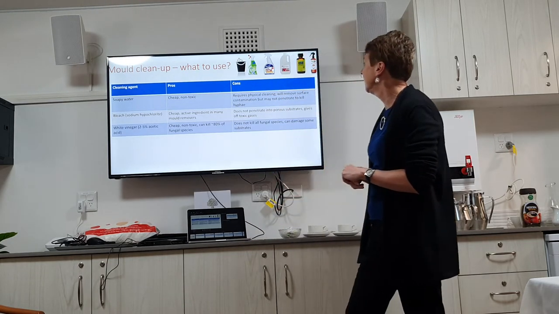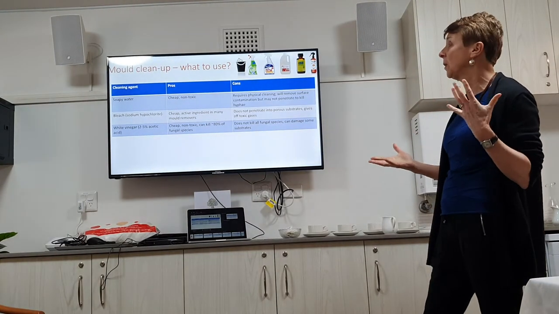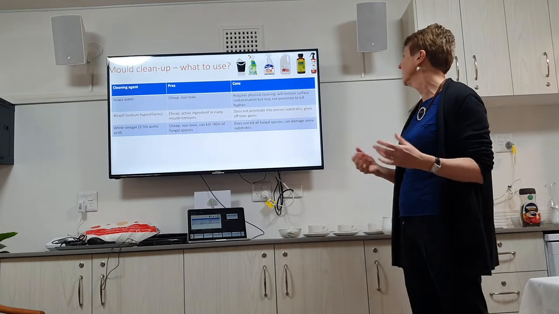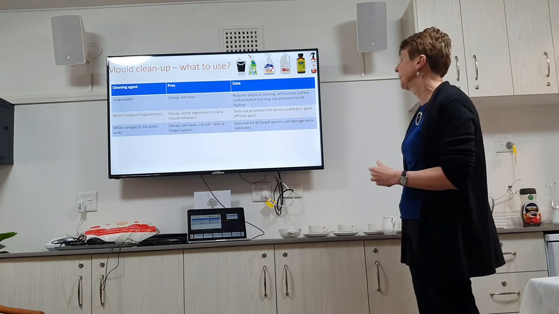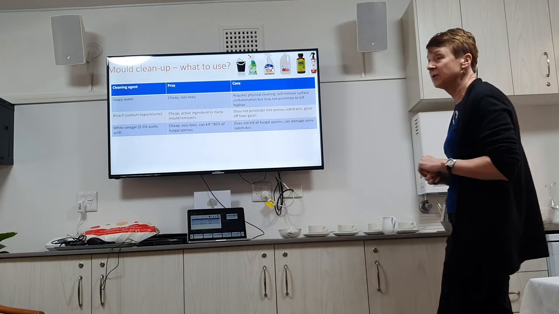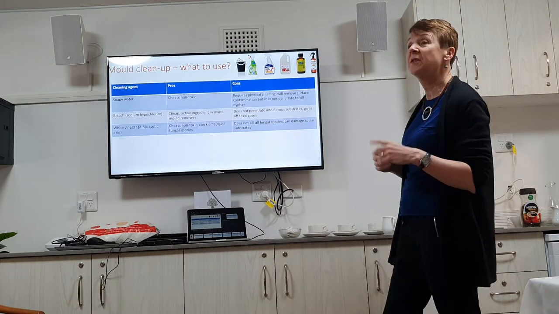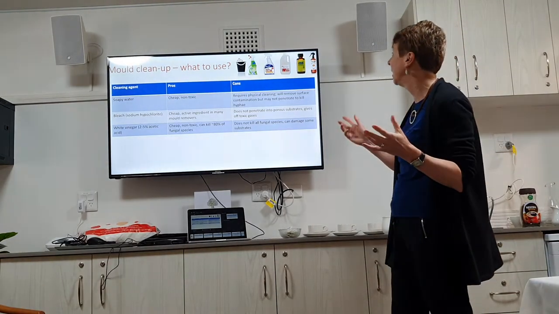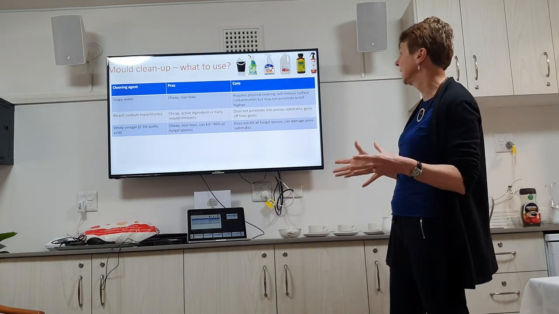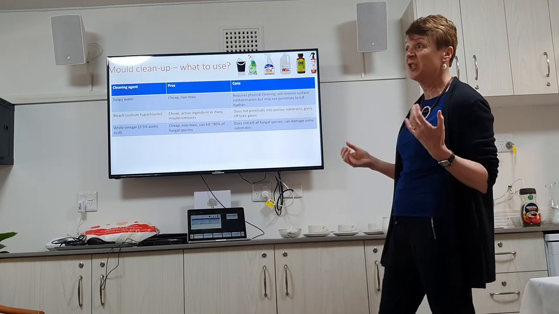What about vinegar? So vinegar is often promoted as a good way to get rid of molds, and it gets rid of molds because it's acidic. It's very cheap. You can buy a bottle like this for less than $2. It's non-toxic, it's a food. After all, we can eat it, although I don't recommend using any of the ones that are used in the kitchen. You can buy white vinegar from the supermarket or from hardware stores that's appropriate for cleaning. And it's good, it can kill about 80% of fungal species that have been tested.